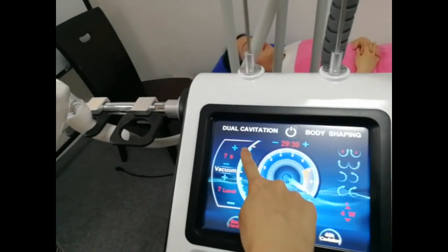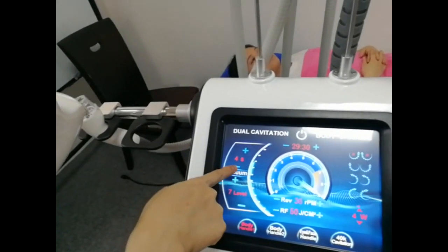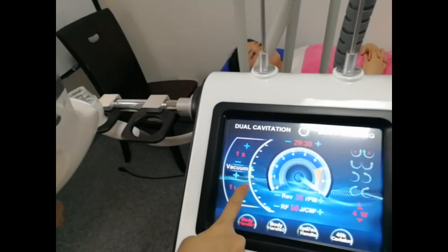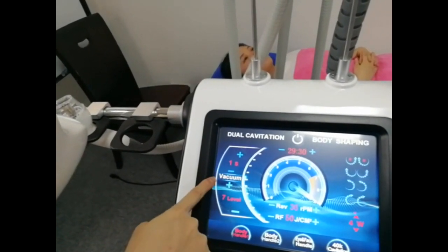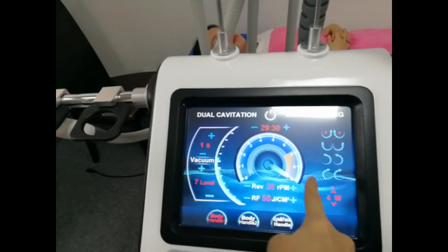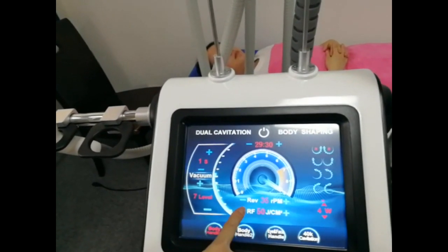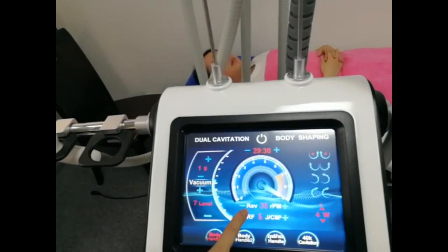It means vacuum time. When you increase it, the suck time and the release time will be different. This means vacuum power. When you increase or reduce the level, the vacuum power will be different. And when you increase the level, the vacuum power will be more and more strong. This means roller speed. This means RF intensity. When you increase the RF intensity, you will feel more and more hot.